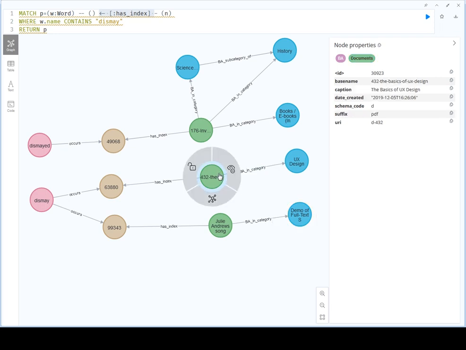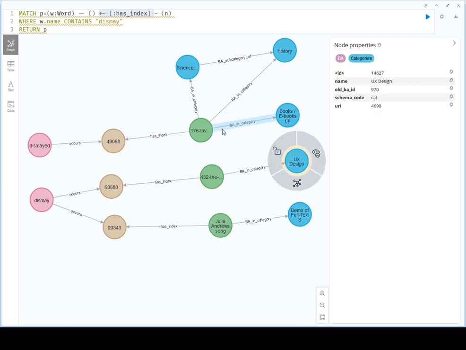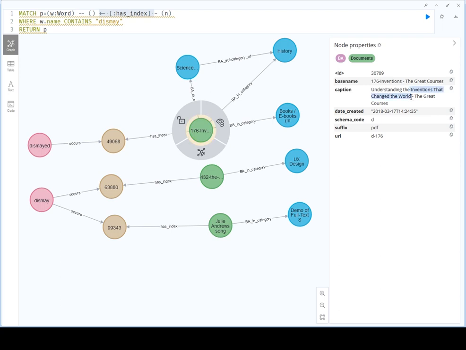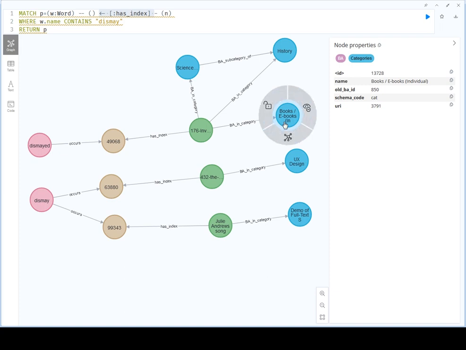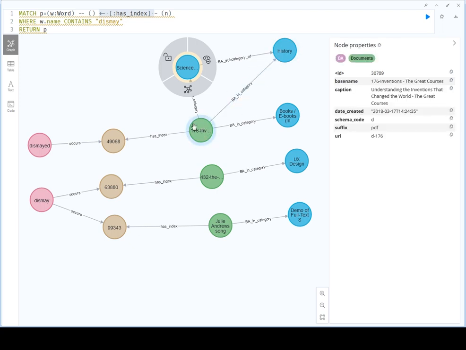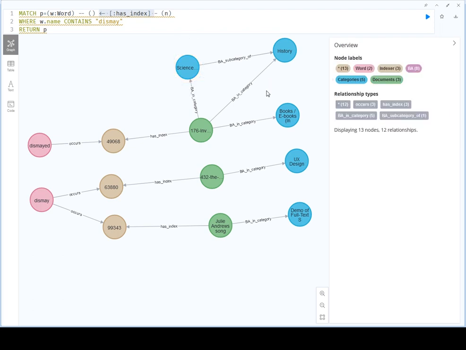And then this is that ebook about the basics of UX design, and it's tagged to that category UX design. And likewise, this is the book on inventions that changed the world, and it's tagged to three categories. One is books and ebooks individual, the other one is science, engineering, history, and the third one is history. And in turn there is a relationship of subcategory between science, engineering, history, and history. So why is this tagged in both? It's just a convenience out of desire to make this document appear whenever looking at the whole history. This you can tag any way you want, but the more you tag, especially to specific categories, the more that can aid the search. That's something we'll talk about later in this video.